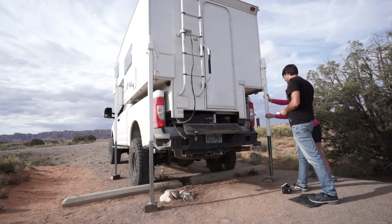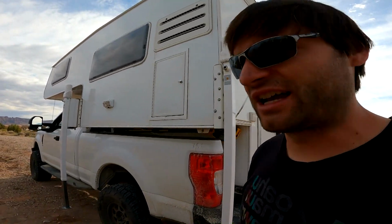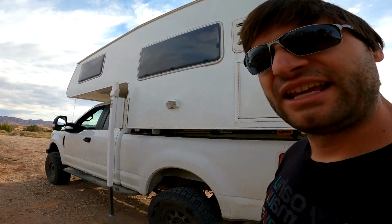Shifted onto it. Well, as you can see there, we were sort of pushing the camper around a bit. The challenge is that this is not a level drive here. It kind of slopes down and it slopes to the side, which basically, as we're trying to put the truck in, the truck bed isn't flat to the camper. Anyways, a lot easier to take it off and then put it back on.